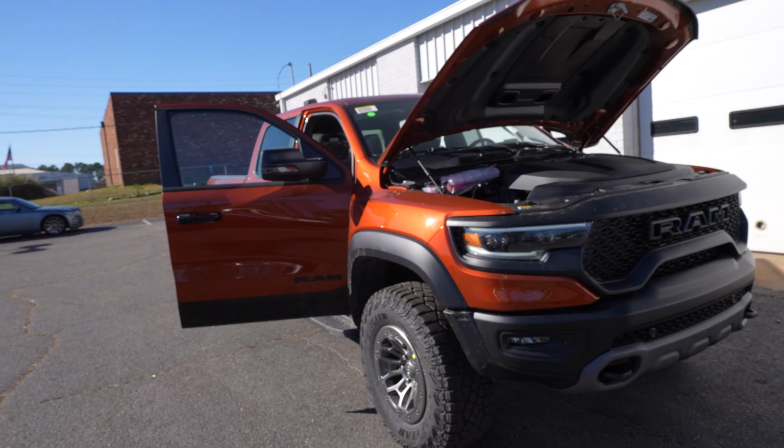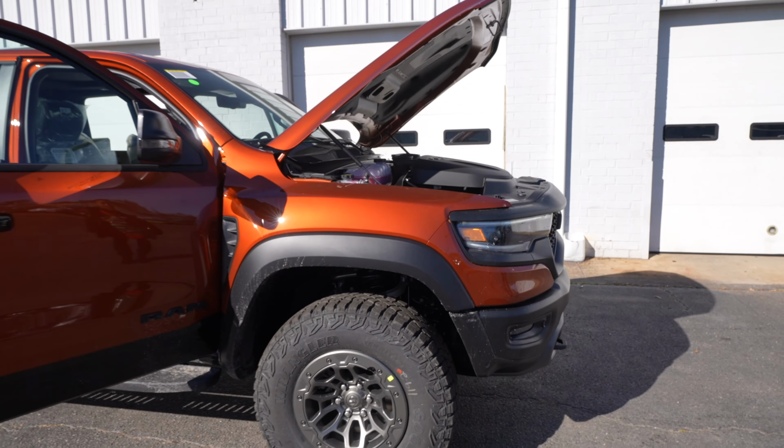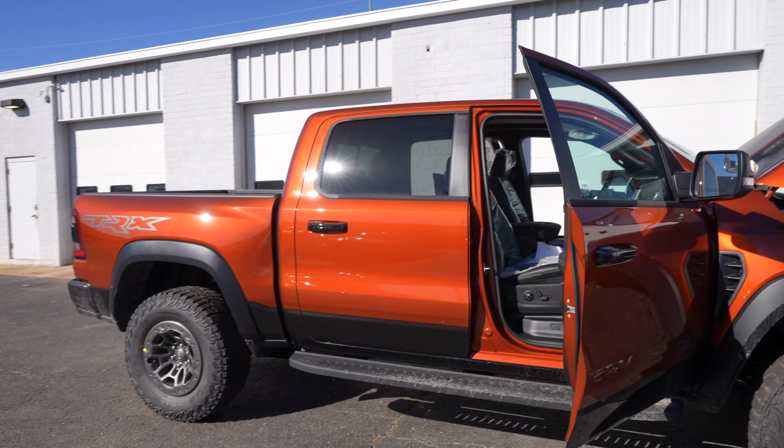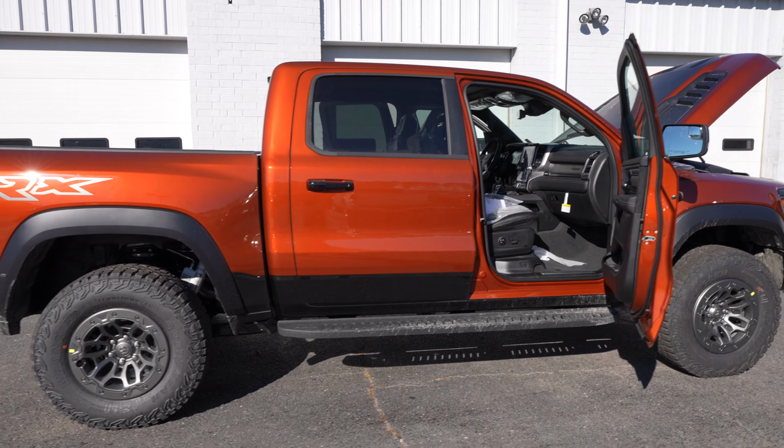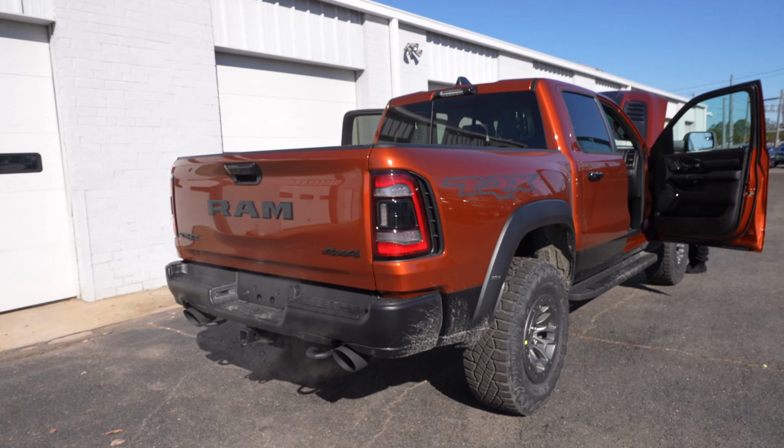So guys, I'm gonna be real with y'all. I really don't know none of the specs on the engine. I just know it has a Hellcat engine in there. You can see it in there. Some of y'all get in the comments, y'all let me know the specs, because I know y'all know. But this one right here is going to be in the harvest sunrise color. It looks very beautiful to me. It looks better in person than it does on camera.